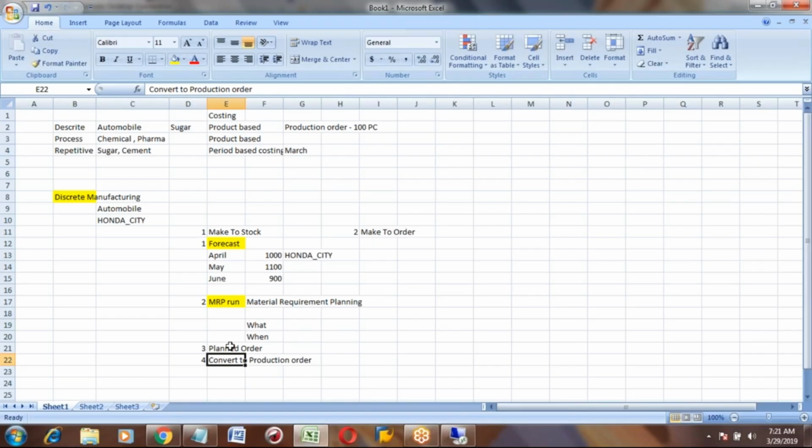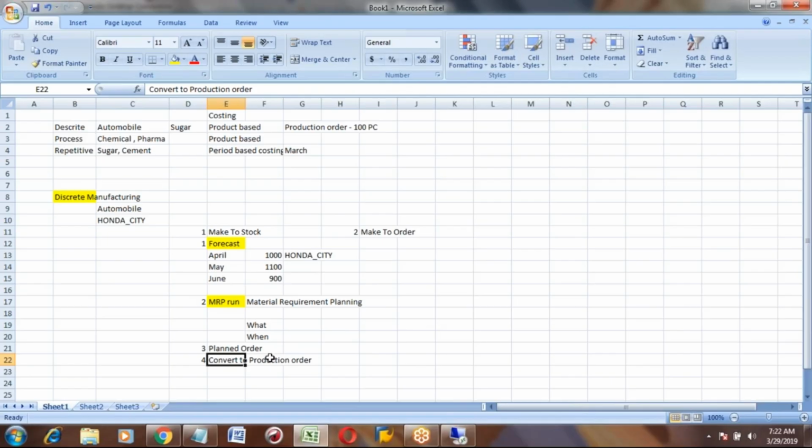Planned order is like you want this much material on this date, but in the production order you will have more details about that order, like exact start date, exact end date, time, product, all the details, and cost of that product, planned cost, actual cost, all those details.